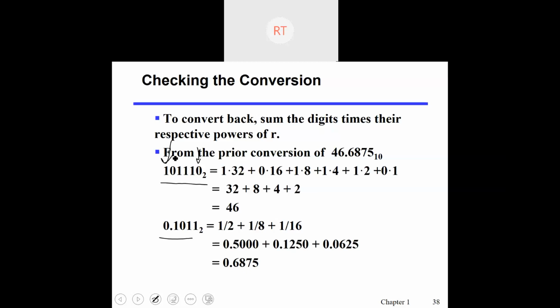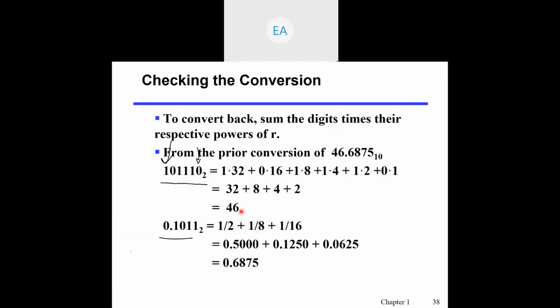Okay, here you count 0, 1, 2, 3, 4, 5. So this is multiplied by 2 to the 5, right? Yes. 2 to the 5 is 32. Exactly. So it's 1 times 32. And then we have times 8. 2 to the power of 3 is 8. Times 4. And 2 to the power of 2 is 4. And then 2 to the power of 1 is 2. And 2 to the power of 0, you don't need, and you add them up, you get 46.